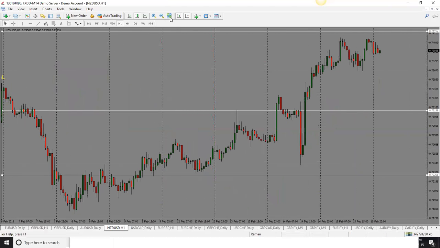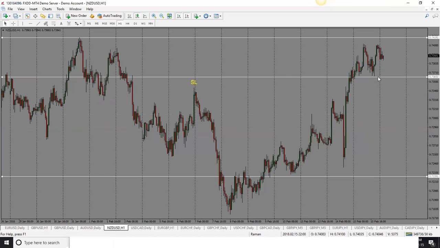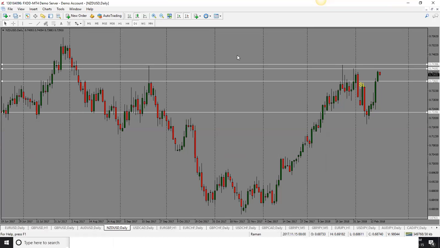And in terms of pullbacks, either into 73.65-ish level. That's a good level for price to pull down to and then find support there and do one of these. Or we could get back into this 73.50 level, so price could drop and then find support there as well. But overall, the bias is still to the upside, but with caution. So everything with caution today, because all prices are at extremes at the moment. So bias is to the upside.